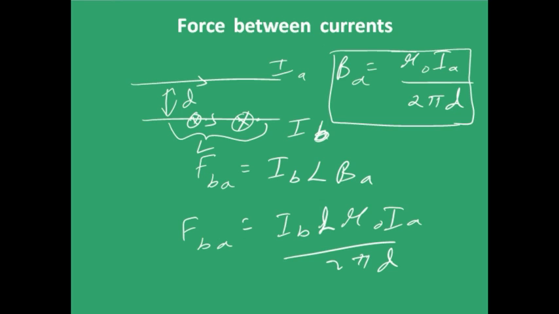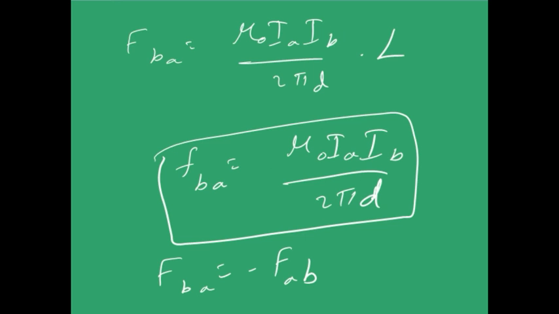Observe the direction. What will be the direction of this force? See, the current is in this direction, and the magnetic field goes into the screen. So by the right hand rule, the wire B experiences a force in this direction. I mean, it is getting attracted to the other wire. And if I take the other situation, I want to calculate the magnetic field due to B. At this point, it will be in this way, and the current here is this way, so the wire A experiences a force in this direction. It gets attracted to the wire B. So the forces are in opposite directions. That is the meaning of this statement.